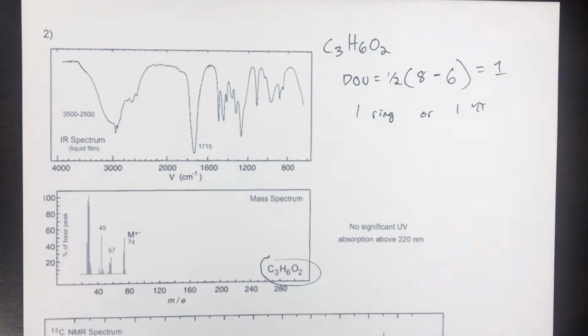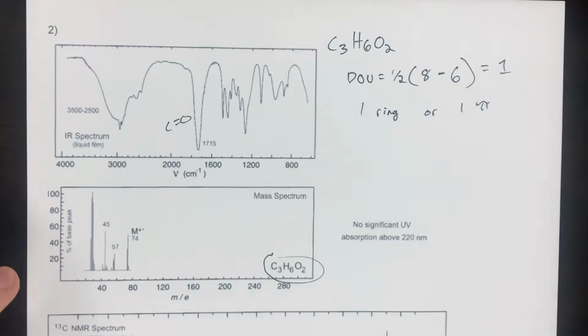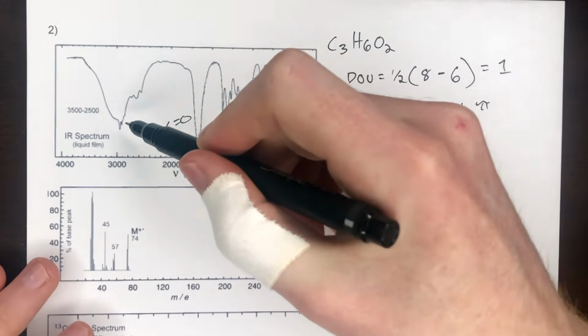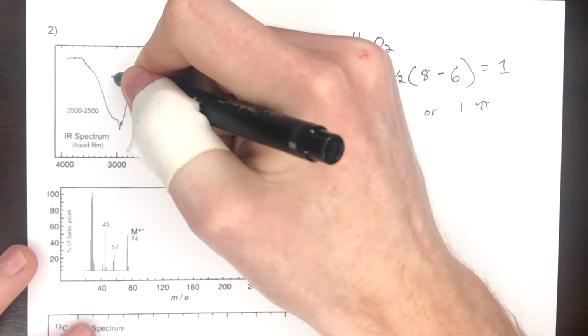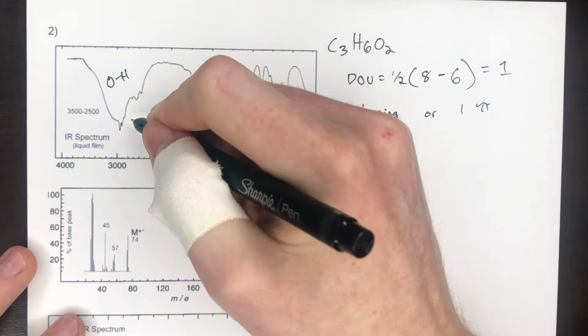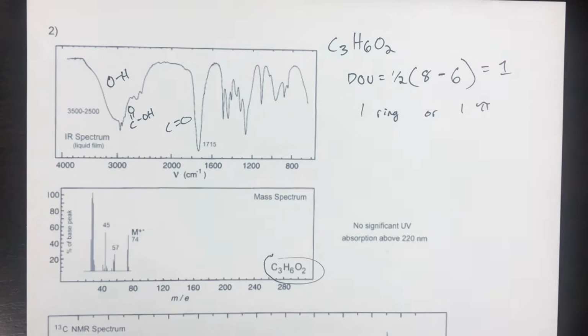Okay, now if we look at our IR next, we see a signal at 1715. That is indicative of a carbonyl. So this is likely our degree of unsaturation. We also see a very broad signal between 3500 all the way to 2500. So this is likely an OH. And when it's this broad, it is likely part of a carboxylic acid. But let's say you didn't remember that, you can just call that an OH and you can still get the structure. So anyway, that is what you would include there.